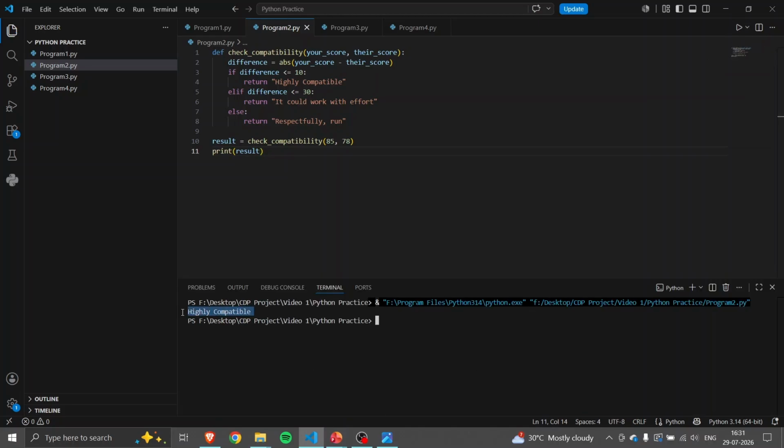So you can see it is highly compatible because my score is 85 and their score is 78. So its difference will be 7, and the 7 is smaller than 10, so it will return highly compatible. Here abs parentheses gives the absolute value. I have told you that. So it doesn't matter who scored higher, just how far apart you are. Built-in functions and custom functions working together. Look at that teamwork.